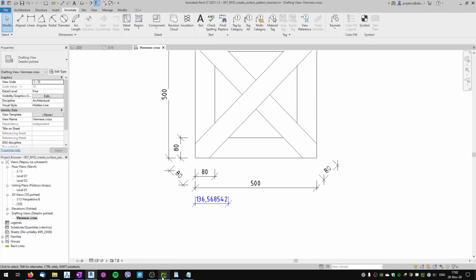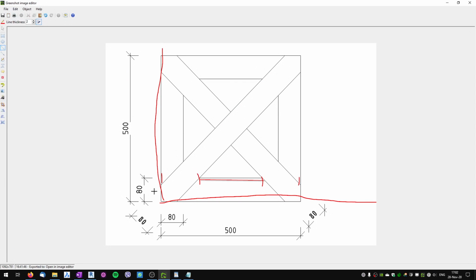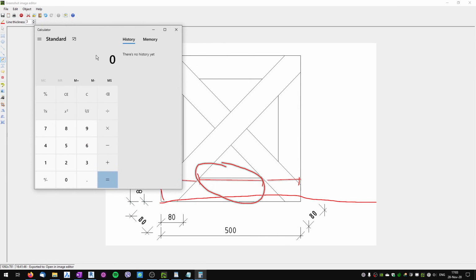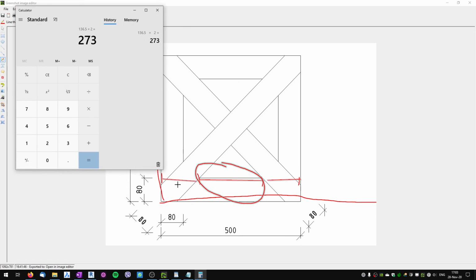So now we've got these two empty spaces defined, and we want to know how large this one is. I can actually count it on a calculator: 136.5 times 2, those are these two, minus 500, and that's 227.